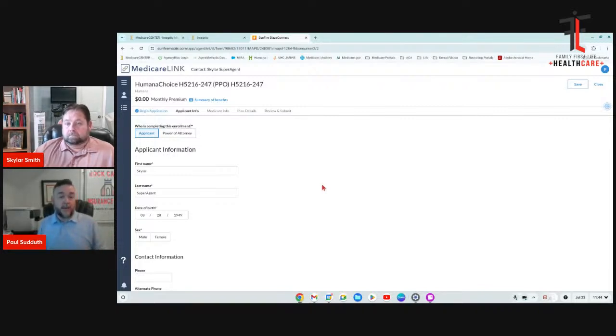So that is how Medicare or Medicare Advantage plans are written through Sunfire Matrix. You simply just walk through the steps. It takes you step by step compliantly through every piece of the puzzle that you are required to sell over the phone. And make sure that your clients understand that they are moving from a Medicare supplement to a PPO. And if I'm partnering that with a Medicare hospital indemnity and maybe a cancer plan, make sure we're covering that and that the understanding of the client is there. But that's essentially how you walk through the sale.